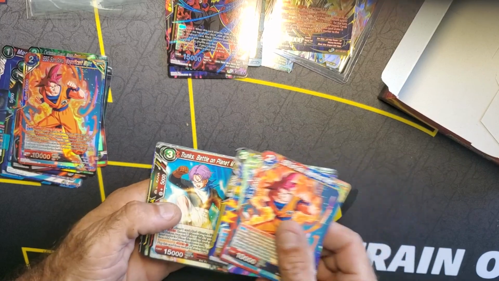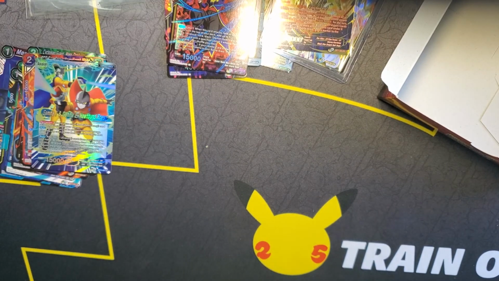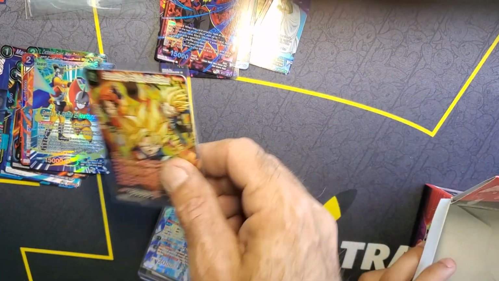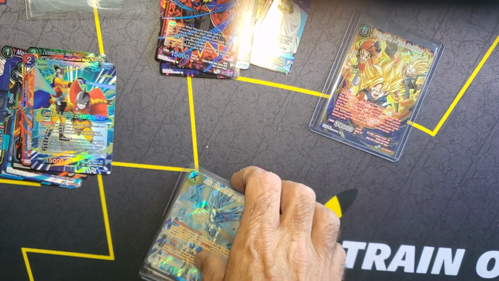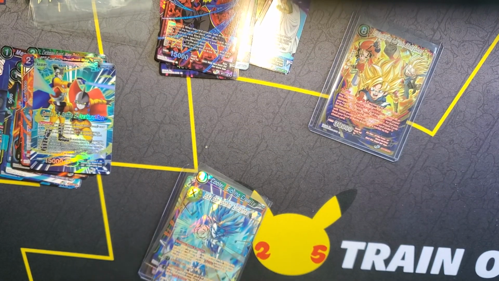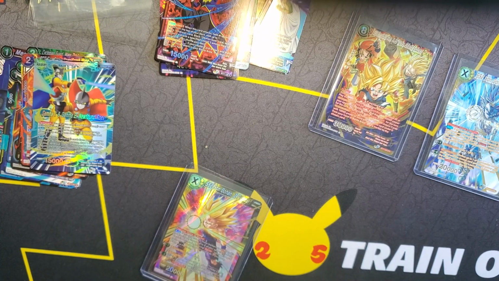Terminator. Metal Cooler. You got something. You don't know if I got anything or not. And goodbye, goodbye, goodbye. No, no, no. You destroyed them. Well, these top loaders are going to stick. You pull two Gohans.